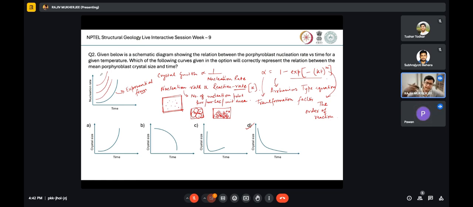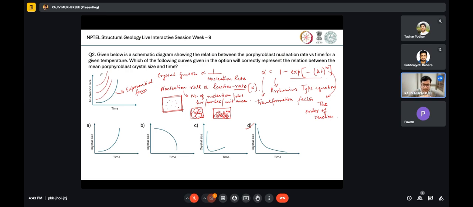Sir, this is counterintuitive. If we see the solidification of basalt versus granite, granite has enough time to grow the crystals. But in basalt, there is rapid cooling. Due to rapid cooling, crystal size decreases. Exactly. But in this case, it is totally inverse. That is why I'm asking, it seems very counterintuitive that if we have less energy, your crystals will grow to a large size, but if you have a higher amount of energy, your grains will grow to a smaller size.